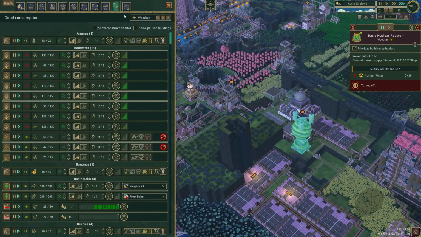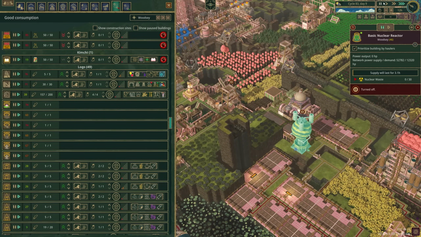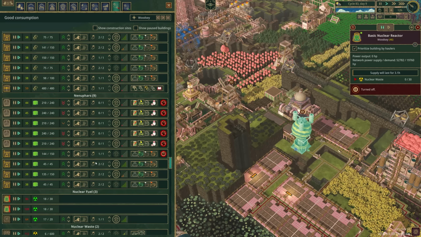Thank you, lag. There's a whole lot going on here. Take this back to single speed. Please click. Thank you. All right. Looking for nuclear waste somewhere.